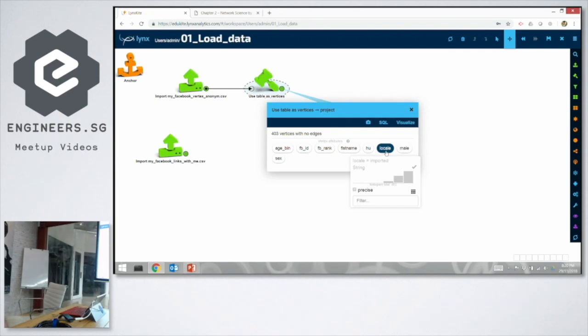Something about the parameter, source ID column parameter. So can you just click in? Yeah, so you use table as graph, but I wanted to use table as vertices. Use table as vertices, and user does not have permission. Yes, because again, you didn't do what I asked earlier. You're still in the graph meetup folder. You don't have write access. You only have access in your folder.